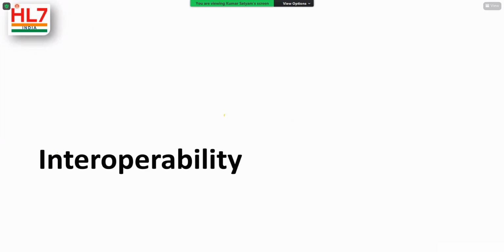So far we have understood that FHIR is a buzzing thing. It's a new standard. It supports resources, it supports APIs, it has the highest mind share, and it's positioning itself as the web of healthcare. But why do we care about FHIR? The answer is in interoperability. Now let's see what interoperability is.